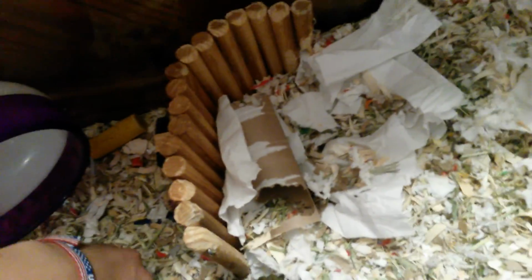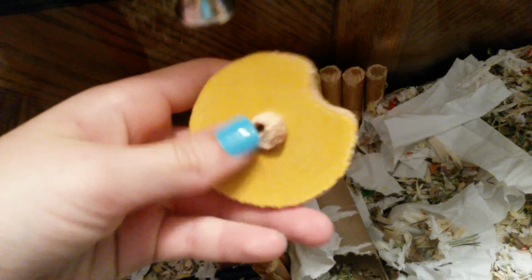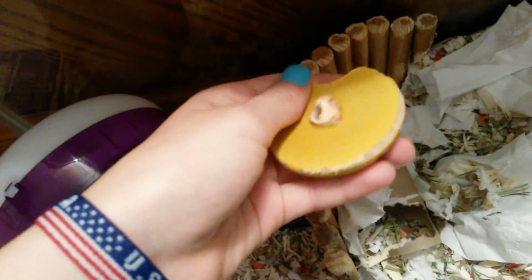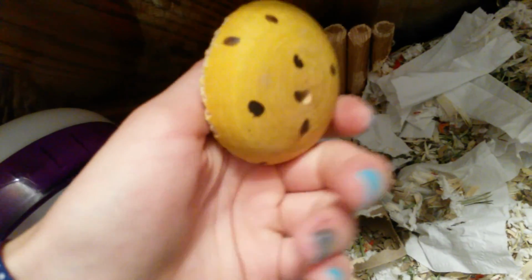Oh, well. And look at what they did with their hamburger. I don't know if you've seen my hamburger toy. It was like a kebab with loofah and wood, and they completely destroyed it.